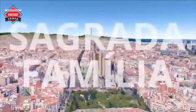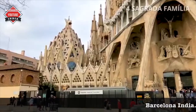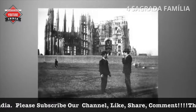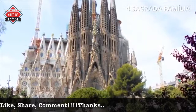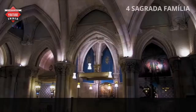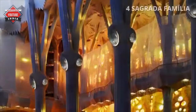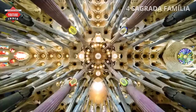Number 4: Sagrada Familia. Sagrada Familia is a large unfinished Roman Catholic church. The construction started in 1882 under architect Francisco de Paula de Villar. One year later, Villar resigned and Gaudí took over as chief architect, combining Gothic and curvilinear Art Nouveau forms. The church is not yet completed and it's planned to be finished by 2026. Together with six other Gaudí buildings in Barcelona, part of the Sagrada Familia is a UNESCO World Heritage Site as well. Be prepared to wait in a long line outside if you want to see inside — you can skip the line by getting tickets online.